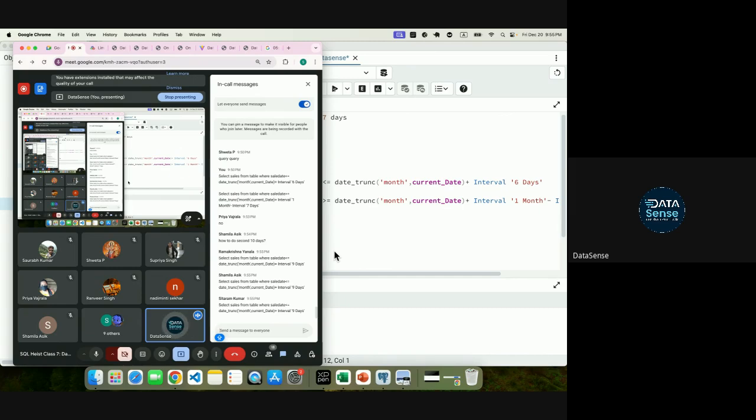Everyone write down the first 10 days. How will you write down the first 10 days? Don't copy each other's answer. Only write down your answer based on whatever we have discussed. Tell me, is it confusing? Is the first 10 days confusing? Anyone?